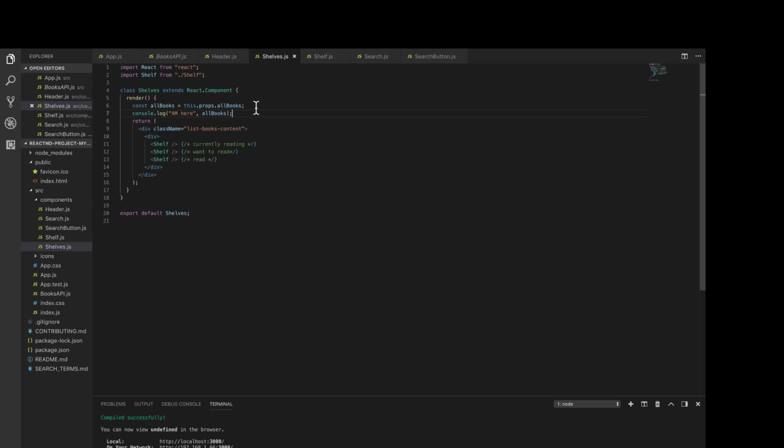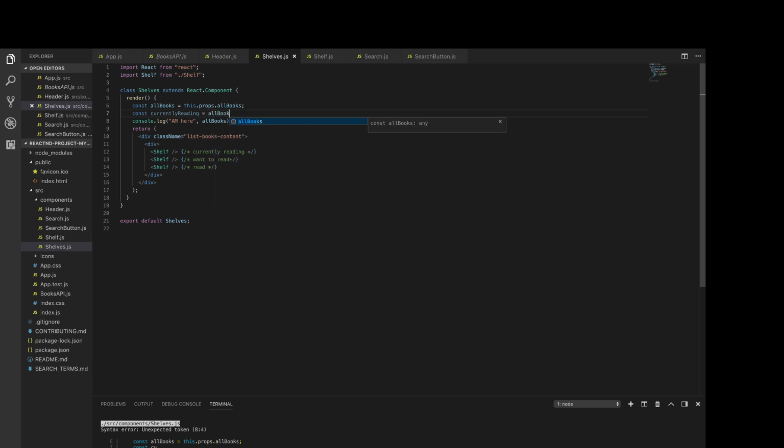So let's filter the books into their different arrays. Let's create an array and call it currentlyReading. Then we're going to do allBooks filter. For each book, we want to return book.shelf equals currently reading.